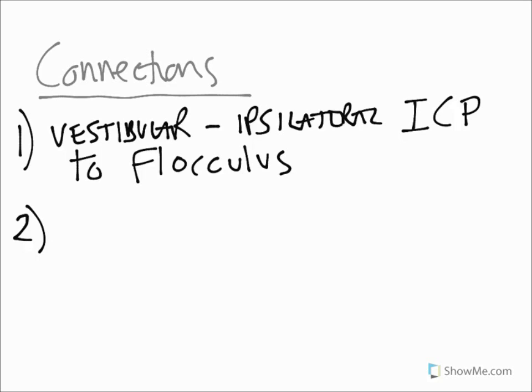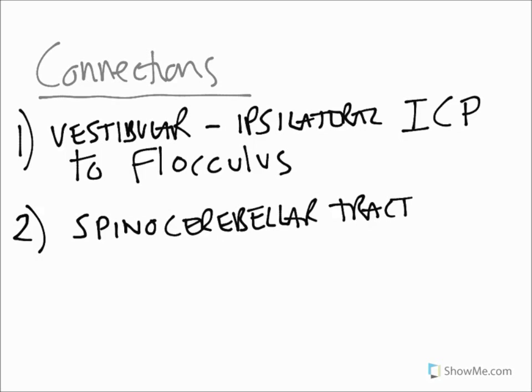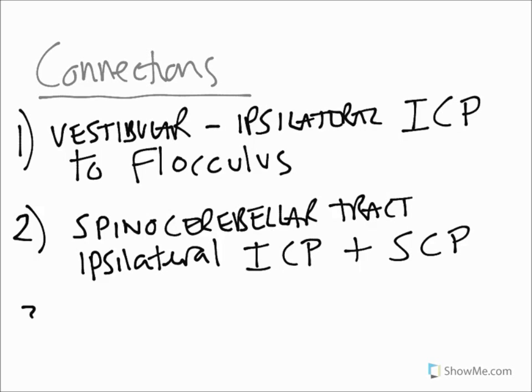Number two is information regarding the position of muscles and the position of joints and, of course, the degree of muscle tone that we have. Information from a tract known as the spinocerebellar tract is carrying information from Golgi tendon organs and muscle spindle fibers that carry that type of information. And they're carrying that ipsilaterally, and that information is going to reach the cerebellum via the inferior cerebellar peduncle and the superior cerebellar peduncle. This is really about control of trunk and limb movements and dealing with maintaining stability through ongoing sensory information that comes back unconsciously through the spinocerebellar tract. And that type of information is often referred to as proprioceptive information.